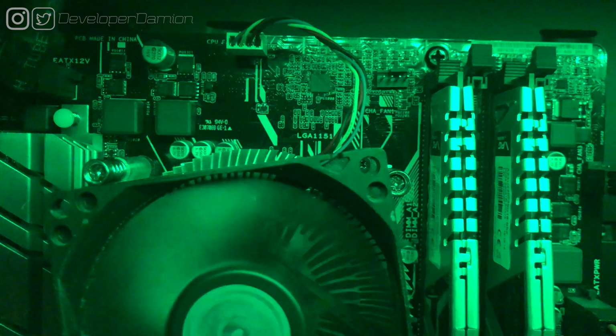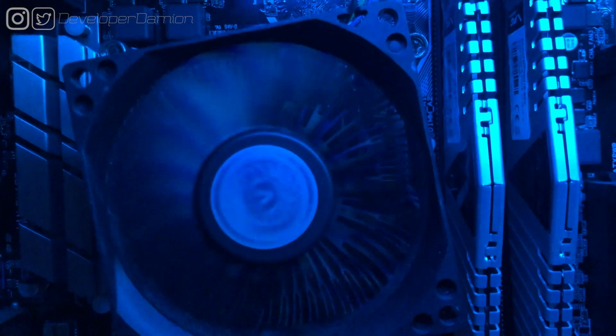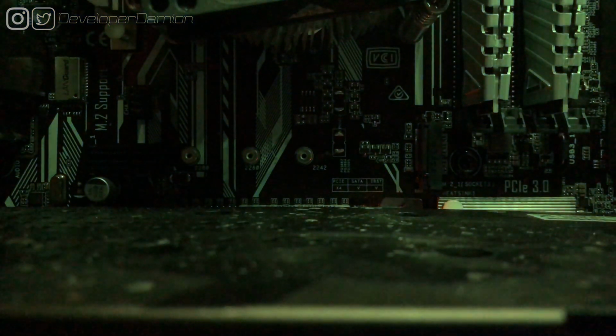On the left side of my desk, I have an iBuyPower PC. I've had this PC for about 4 years now, and it's proven to be the most effective thing that I've had. Around the time I wanted to buy it, I was actually looking at an Asus ROG, but I went with this computer because I liked how easy it was for me to upgrade the components on the inside. And that has actually been very helpful for me because I was able to add an extra graphics card and RAM that I feel like would have been a lot harder to do in a compact computer like the Asus ROG.